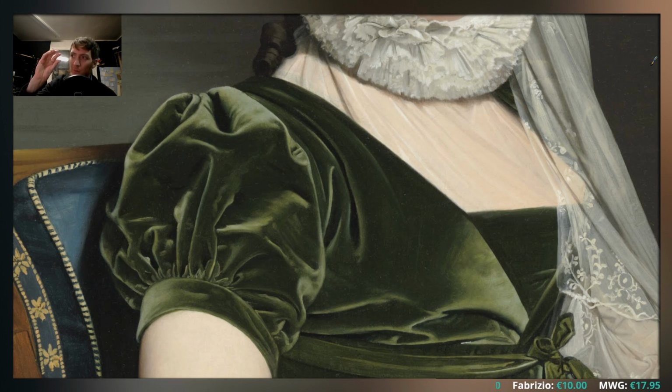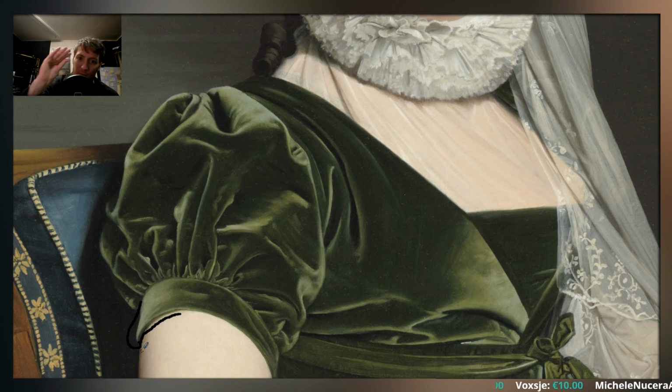Velvet is thicker, as a fabric it is thick. So you have to show the thickness right here. You show around the edges, you see and you feel the thickness of this.